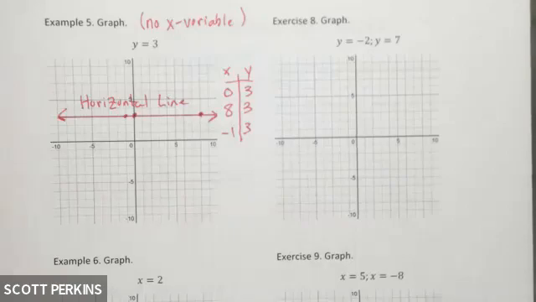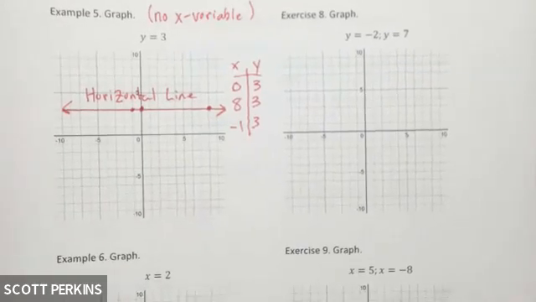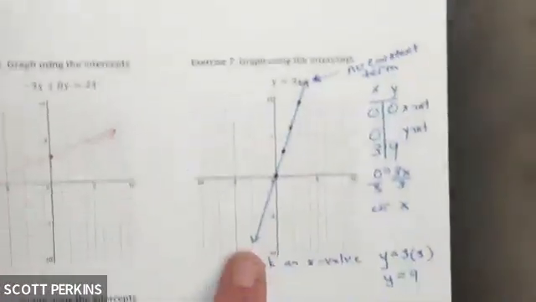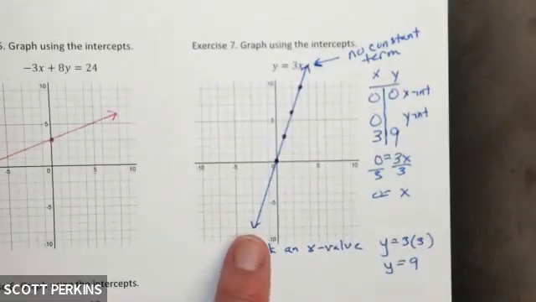Anytime you have an equation that is missing the x variable, that is a horizontal line. Now, I just want to point out something, because sometimes you link things in your brain that are not to link. We'll come back to this, don't worry, but I want to flip back to the previous page. Why is this one right here not a horizontal line? It looks really similar because there's an x and a y.